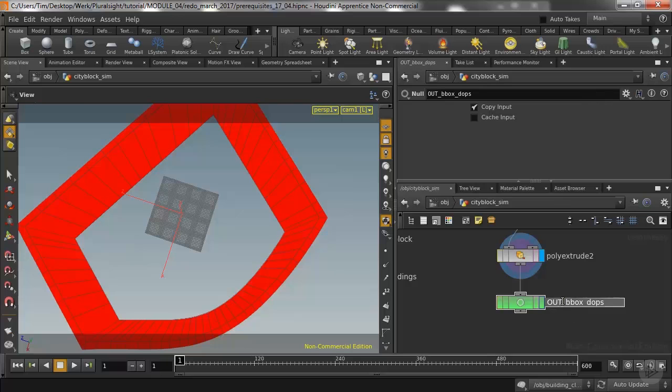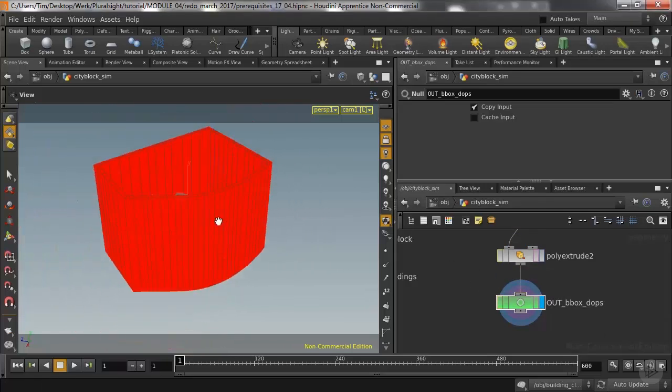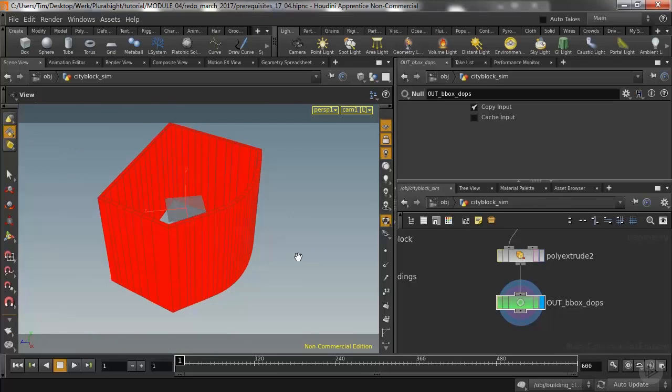And because we've capitalized out, it's going to show up at the top of our lists once we try and select the SOP. Next, we're going to be building point attractors. What we're going to do is scatter points along the surface of this box and then move them a bit away from that. Then in the DOP simulation, we'll be attracting the buildings towards those points. As they move towards these points, they will hit the bounding box for the city block and then align to that bounding box.